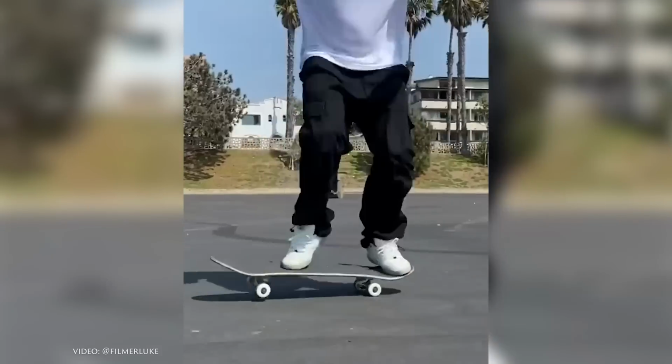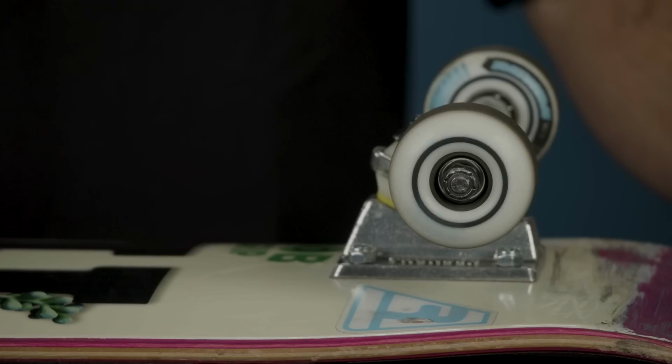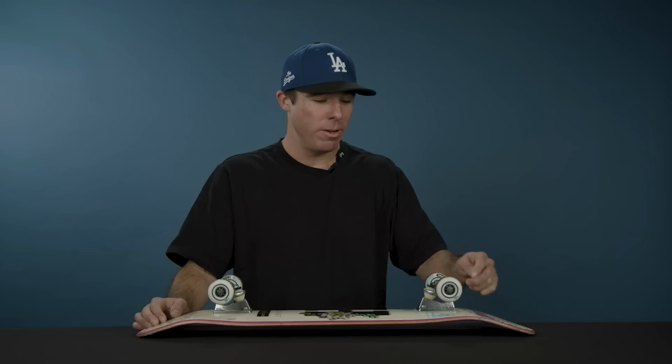I was skating downtown, the flat ground spot, and my friends were tripping how snappy my board sounded. And I was riding these ones right here. That's pretty damn good right there. Sounds good too. It's the only reason why I can do 360 flips, because of that. I don't know how to do it other than that. If I didn't do that, I couldn't do it.